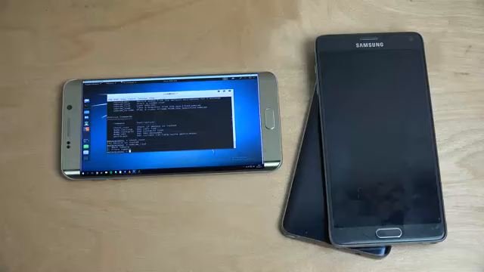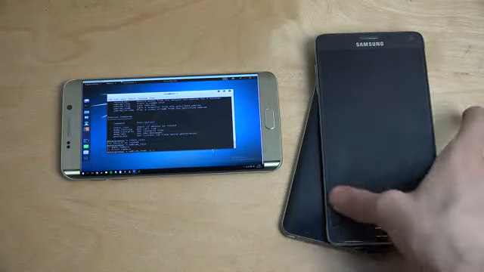So I am going to write webcam snap, and then I'm gonna write back camera. The option stands for which camera you want to take a snap from. So let's try this. I have the phone up like this, and I'm gonna hit enter now, and we're gonna see what happens.